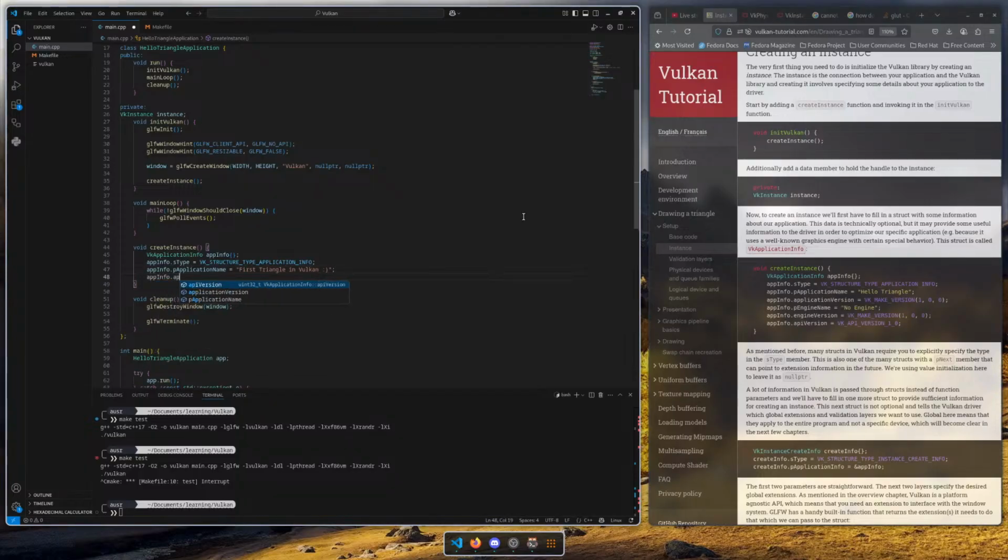Info dot application version. Imagine in 2060 how my PC is going to run. Dude, imagine how my old PC is going to run. It doesn't even have a GPU. Probably it's going to suicide.